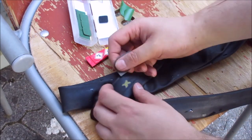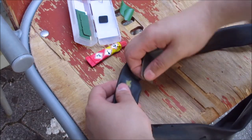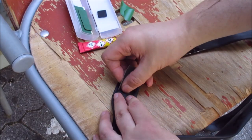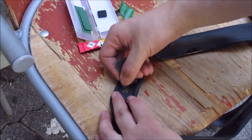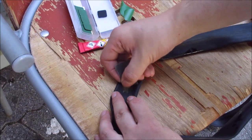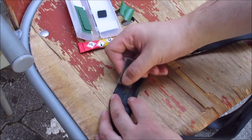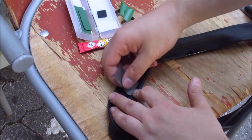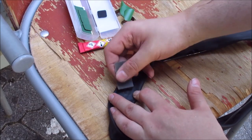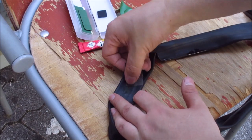What we have to do is sand the spot, and it's a good indicator to sand it till you can't see the marking of the pen anymore. And yeah, you have to do a good job here. Try to make it as even as possible, but don't sand through the hole. You just want to rough up the surface.